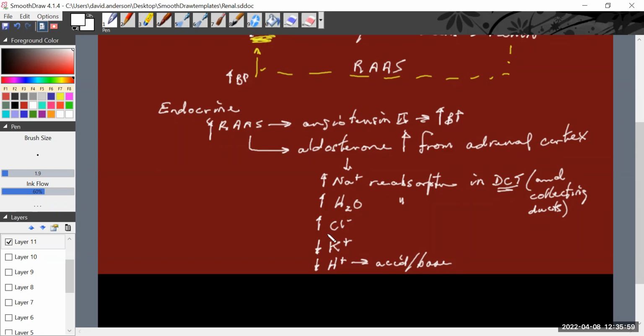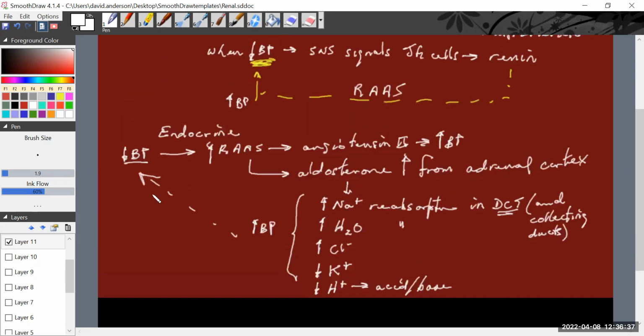Okay, but we can appreciate that if these are positive ions, we're going to exchange those. They're going to move in the opposite direction of the sodium ion. So together, we're going to get an increase in blood pressure. The original stimulus over here was a decrease in blood pressure. So there we are again, negative feedback. We see that, okay?